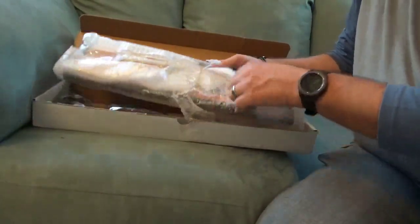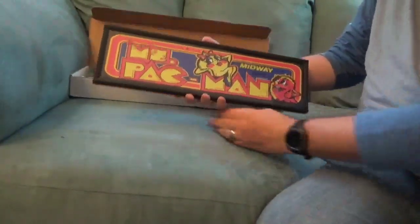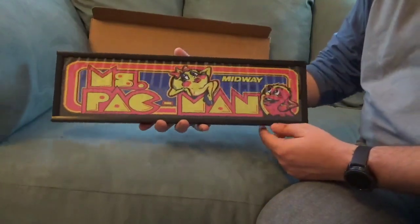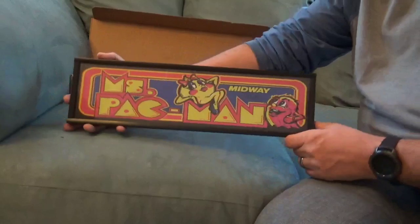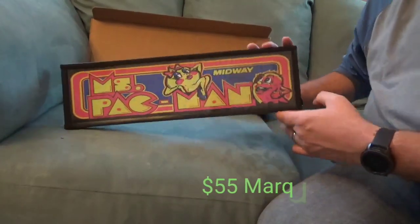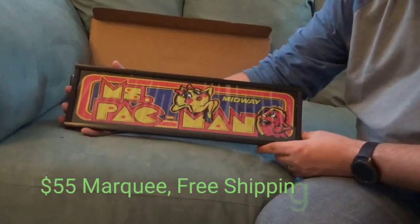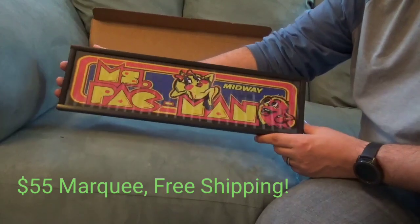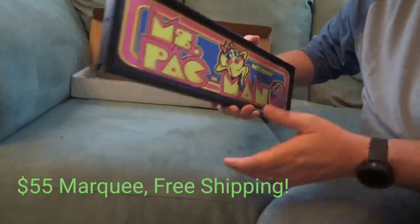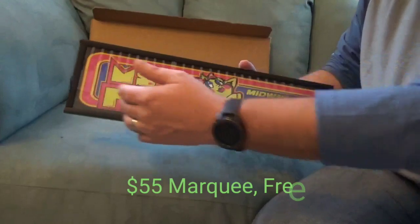But let's get to the pièce de résistance — here is our Mach 2 marquee. Compared to his Mach 1 marquee, which used a heavier acrylic and weighed probably well over a pound, this is definitely a quicker and easier item for him to manufacture. For those of you who have ordered from Angel in the past, when you place an order with him he usually gets it out within a couple of days. The marquee is made out of a wonderful, very heavy duty PVC, and of course we have a lighter acrylic board here.